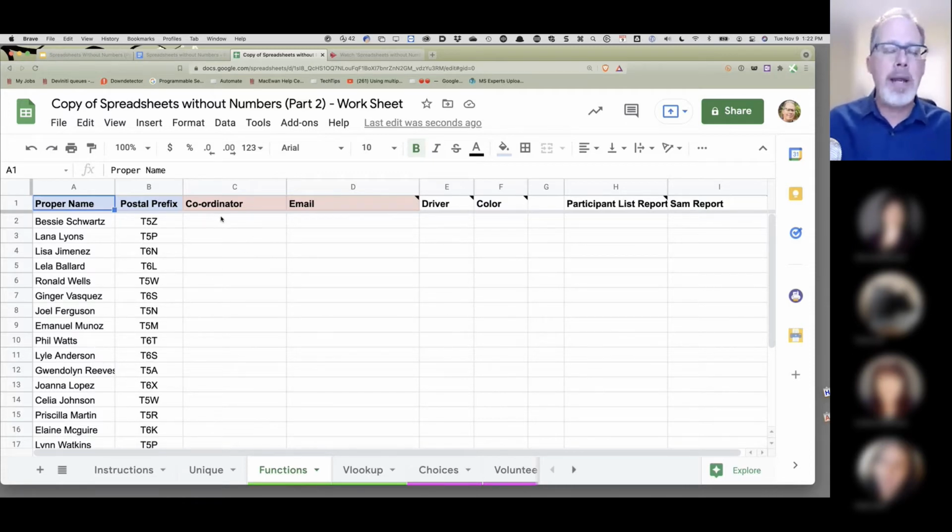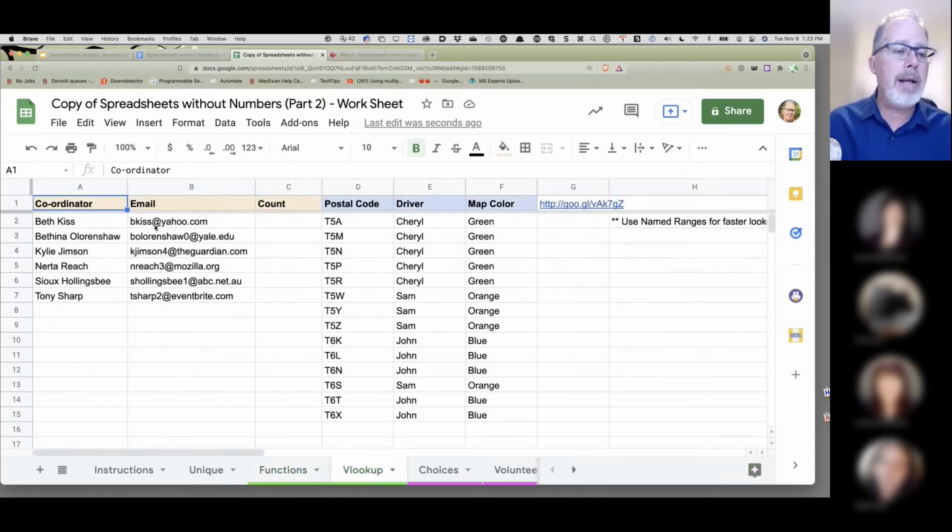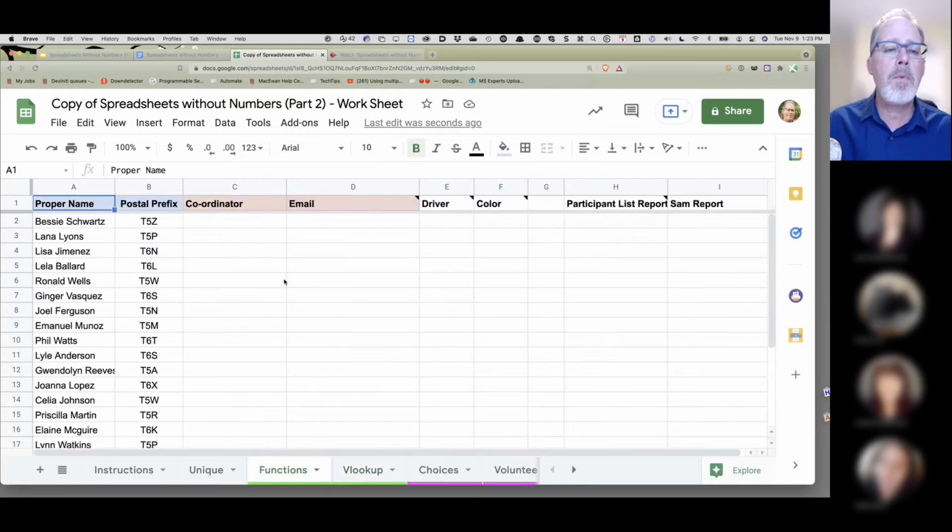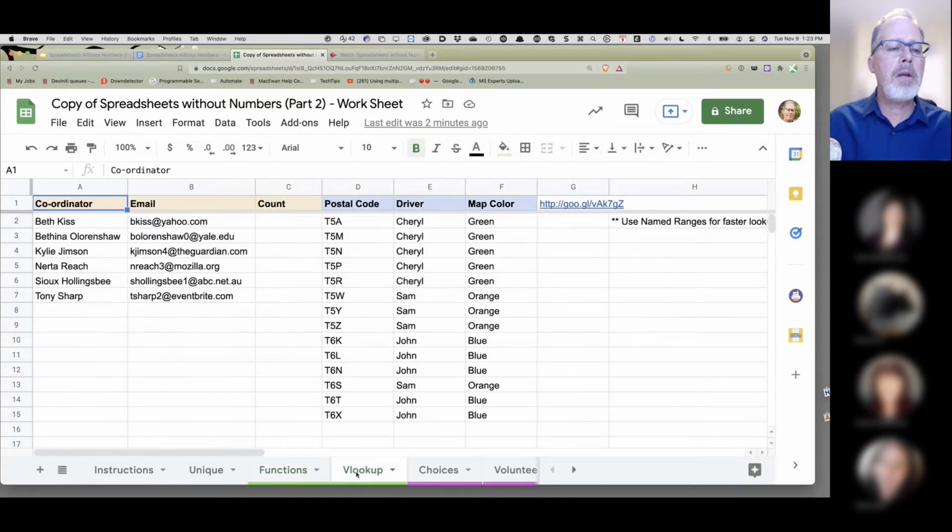Now, I could manually go through and add everyone's name and email and stuff, but if I change the name here to something else, now I have to go and update it, et cetera, et cetera. So we're going to do what's called VLOOKUP. Basically, on a different tab over here, it says VLOOKUP, I have names and emails already assigned. So what I'm going to do is I'm going to build my system where I choose a name here from a drop-down list. Then the email is going to automatically update. So let's go over here and just watch me on the screen first, because I'm going to do it manually and then I'm going to come back and we'll do it together with named ranges.